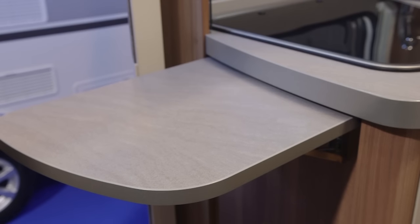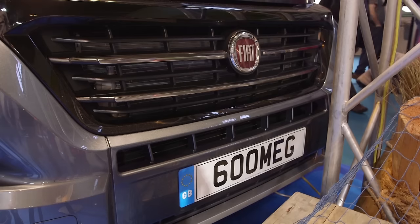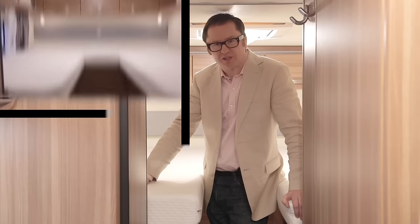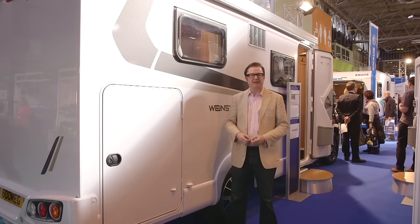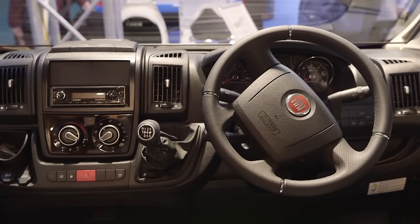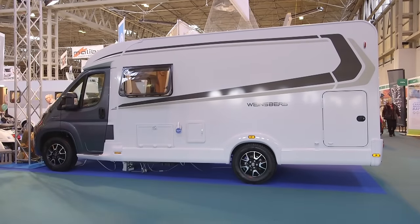There's a tip-up flap at the end of the worktop for extra preparation space. The washroom is very classy with a sliding sink to maximise shower space, a swivel loo, a vanity unit, and two mirrors. This 600 MEG model has the on-trend twin fixed single beds at the rear — the chief advantage being you can get to the washroom in the middle of the night without disturbing your partner. There are also ingenious storage solutions: a hinged flap in the floor, overhead lockers, a garage accessible from both sides, and a service hatch grouping the hookup and water connections in one place. The Vinesburg Carra Compact 600 MEG starts from £42,000 — this show van is just over £46,000 with extras. For a budget van it's great value and doesn't feel budget at all. The bad news is the 2016 production has sold out, so you'll have to wait until next year.